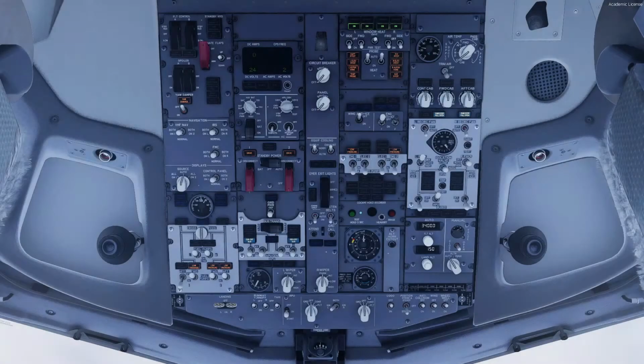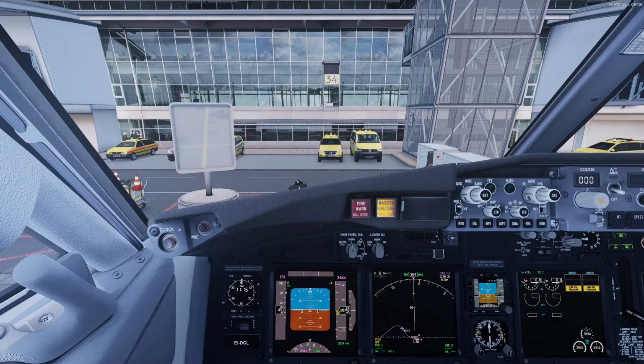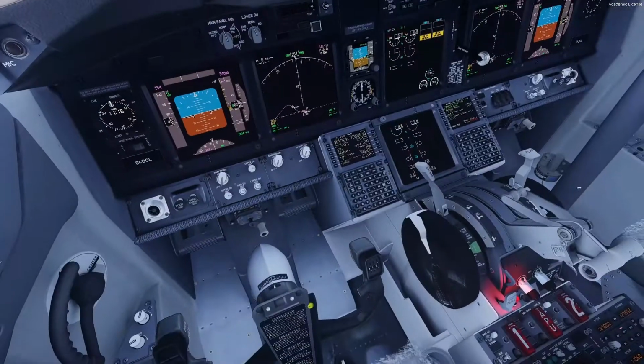And we'll prepare the overhead for engine startup. So all the fuel pumps that contain fuel are on, which in this case are all the fuel pumps. Tug positioning now. We'll be pushing back in just a couple of minutes. Confirm parking brake is set. A-frame parking brake is set.